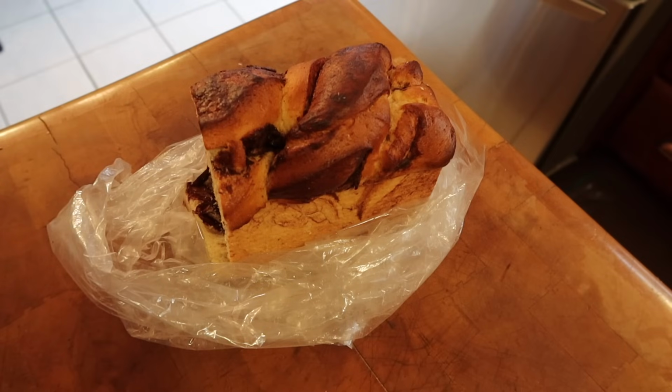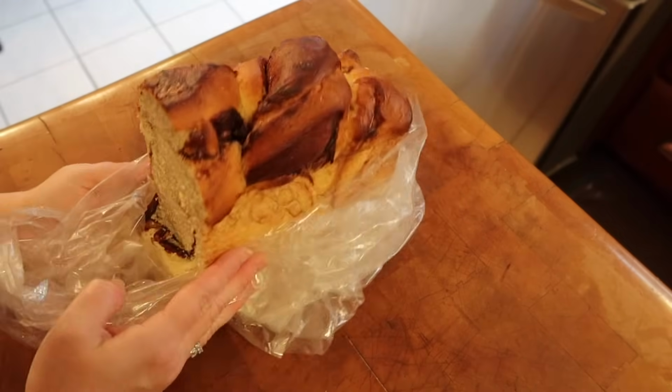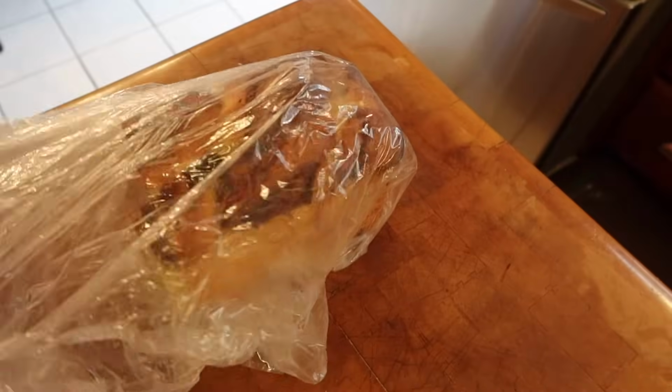I have used it many, many times, especially when all of my older children come up to visit and spend the weekend. It just makes cooking for a crowd much easier. But this is an absolutely beautiful bread, and it would make the perfect gift.